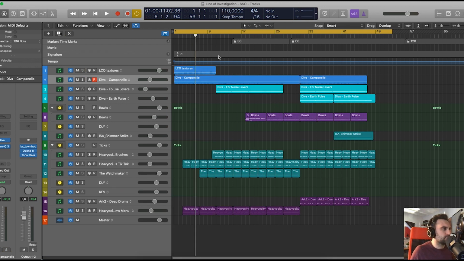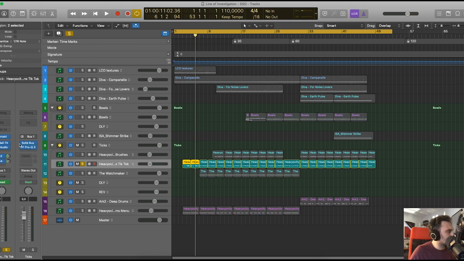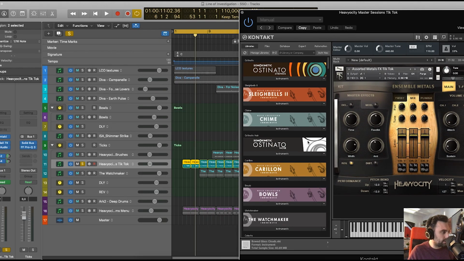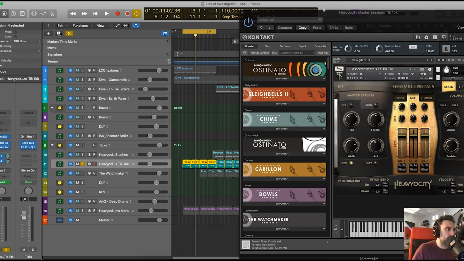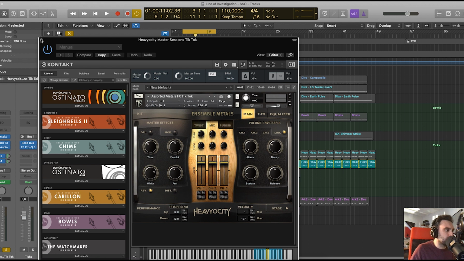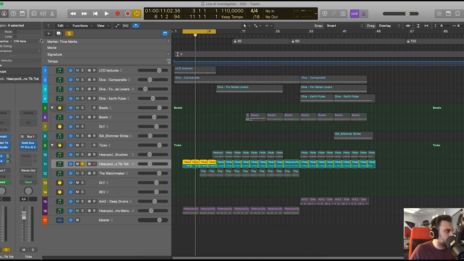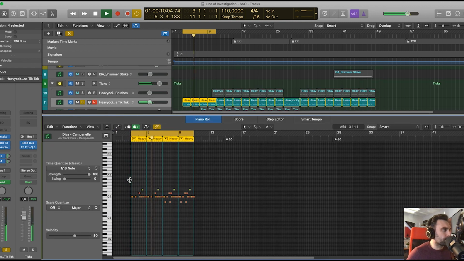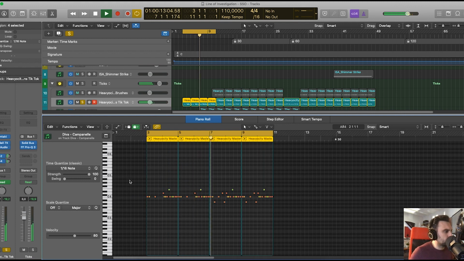But the point is, it's very simple. After I established the mood with this introduction, what I do is come up with a rhythmic pattern for this kind of track. I used this Ensemble Metal from Audiobro, great library, and I came up with a very simple pattern, which I felt was interesting enough to last for a while and provide enough interest to move forward. See, the first 4 bars are similar, and then it gives a little bit of rhythmical variation.